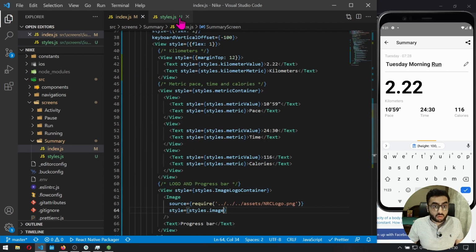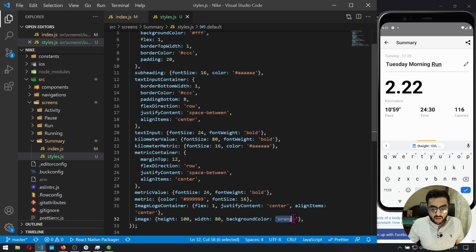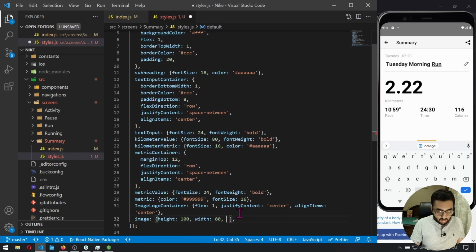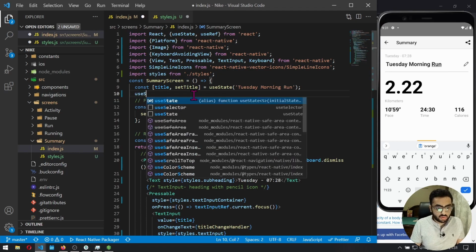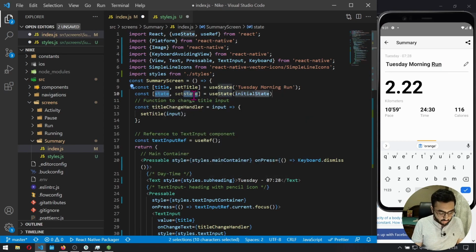So if you see, this background color will be dynamic. So let us create a state for this. Remove this from here, creating a state of use state image background color, or let us give it level.